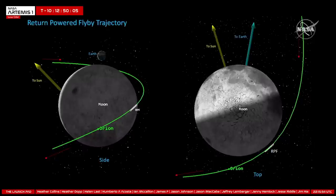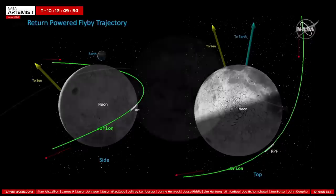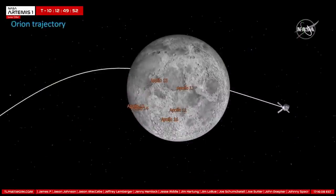As we fly by the moon, the lighting will be a little bit different from what we saw with the outbound powered flyby. The imagery that we saw on that day was absolutely gobsmacking, and I was just taking pictures all day and looking up in awe at what we saw. So let me talk a little bit about what we're going to see this time. As we come in here, you can see the trajectory coming in from the left of the screen, and the face of the moon that faces Earth is what we will see lit up. So we'll see familiar features, the man on the moon perhaps, and more specifically the craters and lava beds in the Mare that we explored during the Apollo program.